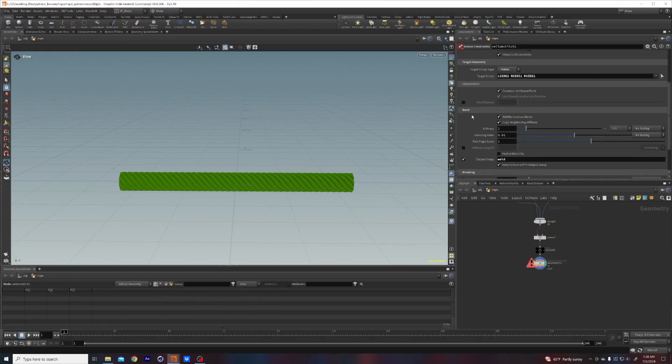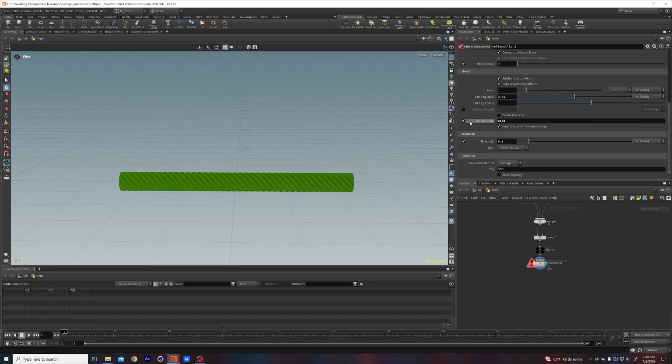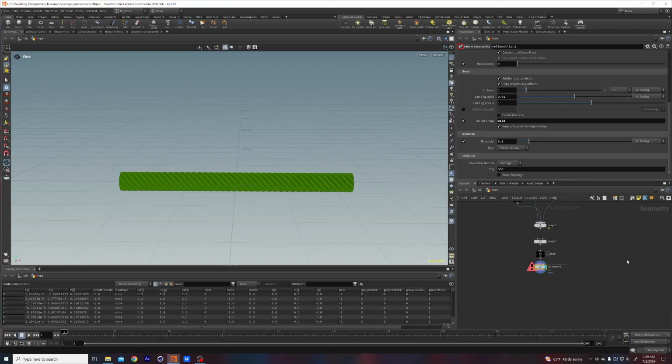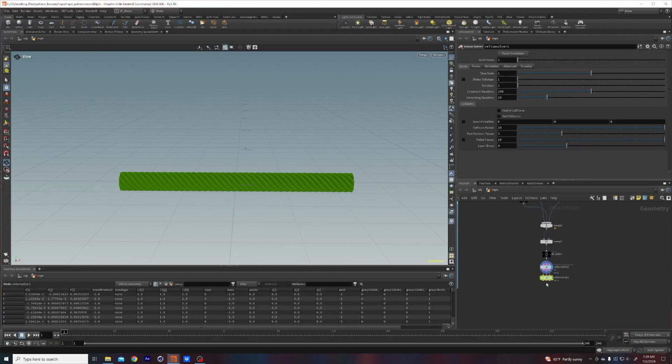Okay, and then I think maybe just enable this. I'm not sure, I can't remember what that does or not, but I think I had it enabled in my other one. Okay, so now we can put it back to auto update. Cool. Let that figure out what it's doing there for a second. I'll have a sip of coffee while I'm waiting for that. Okay. So we're going to be using mops to create a fall off that breaks this. Okay, so let's put this into a vellum solver first.